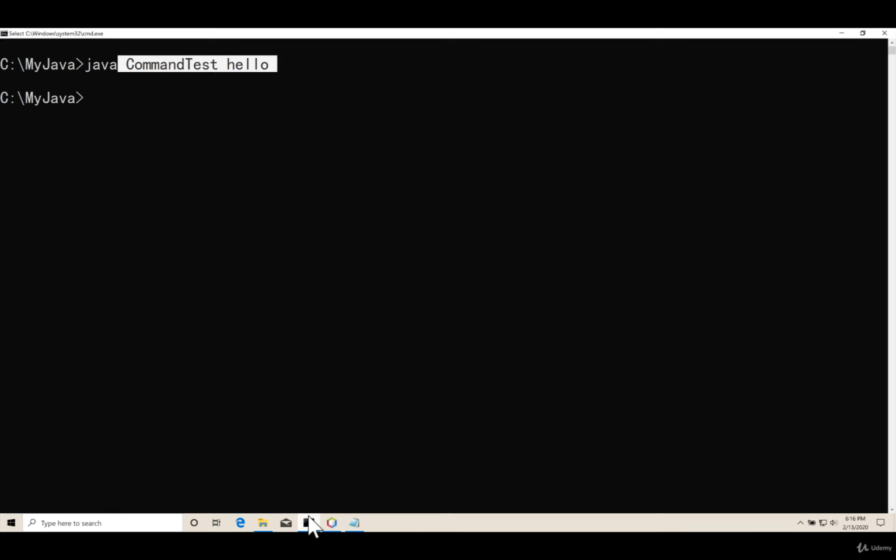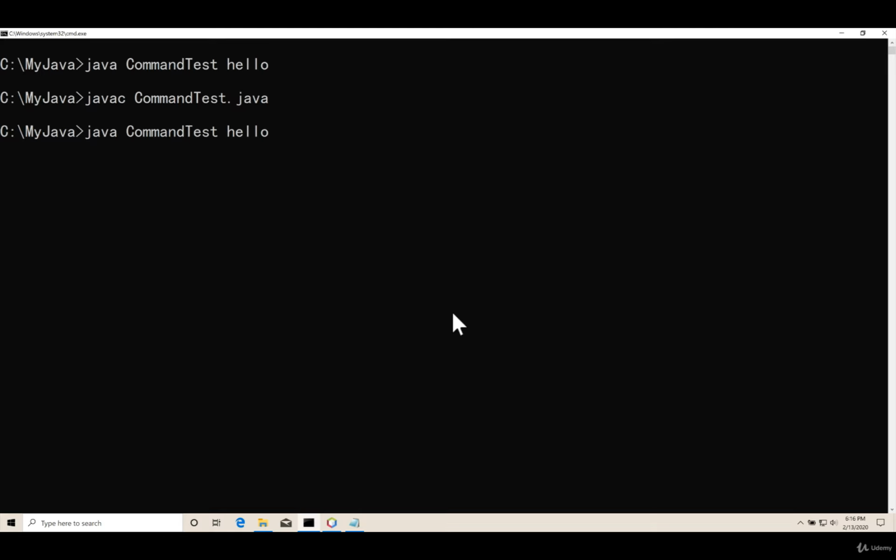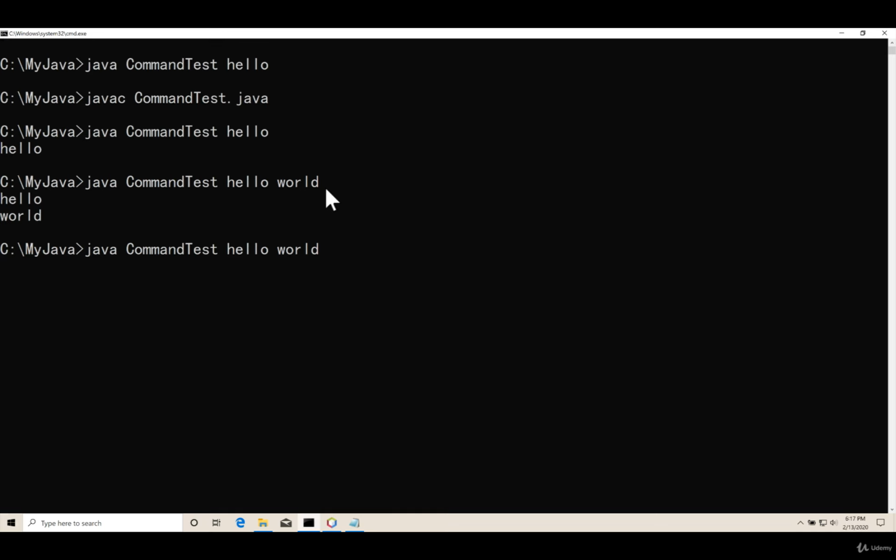Let me save this, go back to the C prompt, and compile the Java program once again. Let us execute with hello. It is printing hello. I will type world also. Hello separate, world separate, so these are two different arguments. Then I will change the string: hello all, how are you? So I am passing how many? 1, 2, 3, 4, 5 arguments. Yes, it is taking all the arguments.